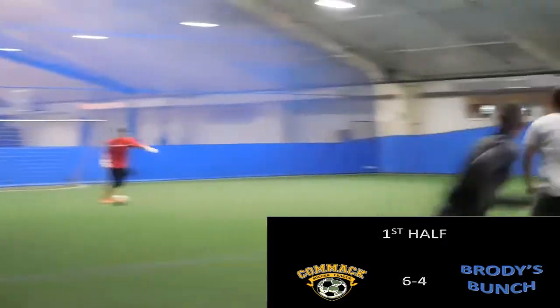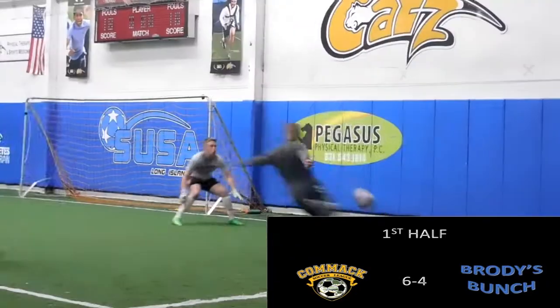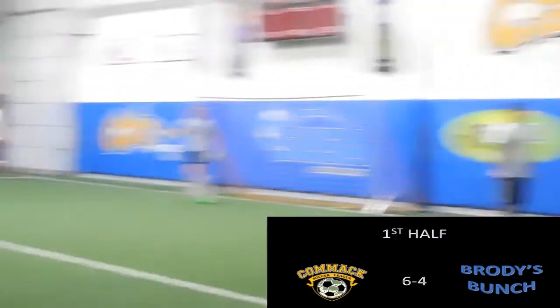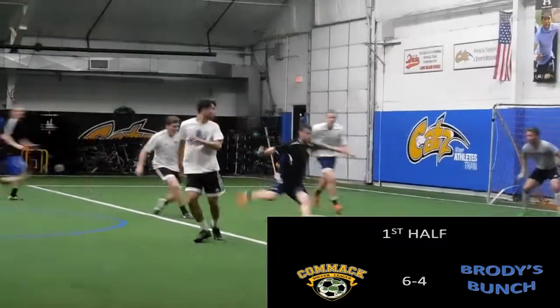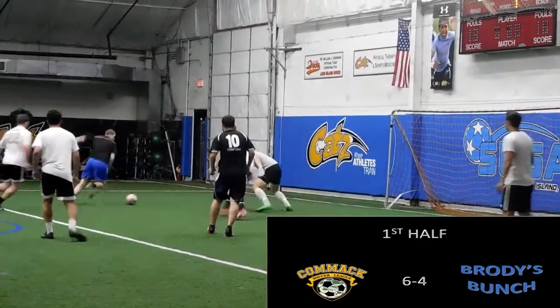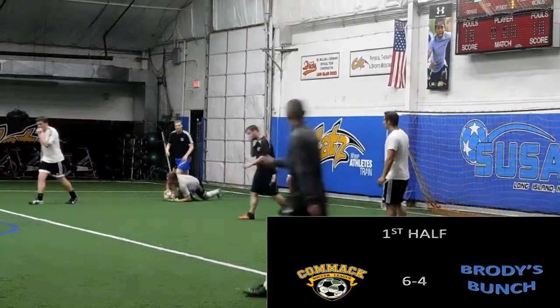Brody's keeper on the ball, sees the run of his winger, goes over Gene — he rips it right at Scott, it's a great save. Comac prepares to defend the corner as Brody's team look to take it quick. They follow the run in, he mishits it — Scott, one-on-one with the forward, makes the first save, stands himself up, and does very well one-on-one to make the second save.